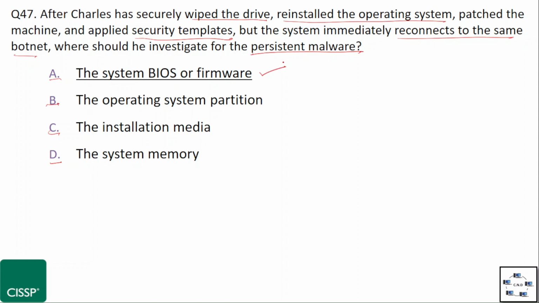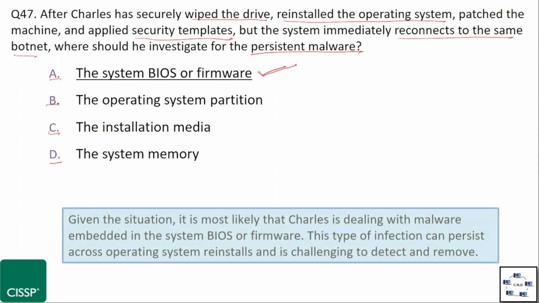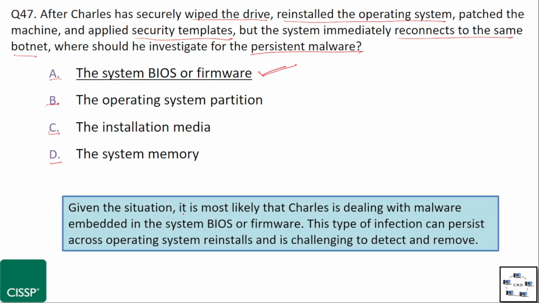Reinstalling the operating system and wiping the hard drive does not affect the BIOS or firmware. So if the malware is inside the BIOS or firmware, it will still exist after reinstalling the operating system and wiping the drive. Given the situation, it is most likely that Charles is dealing with malware embedded in the system BIOS or firmware. This type of infection can persist across operating system reinstalls and is challenging to detect and remove.